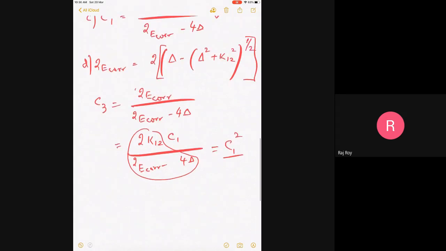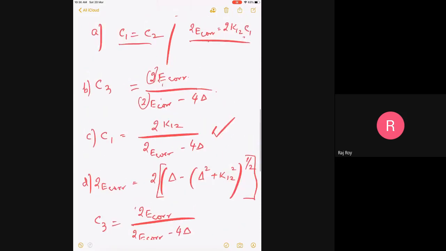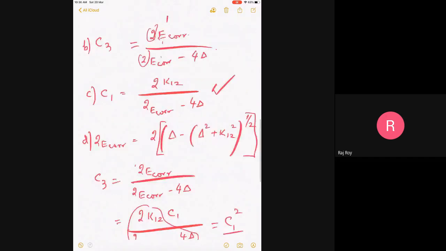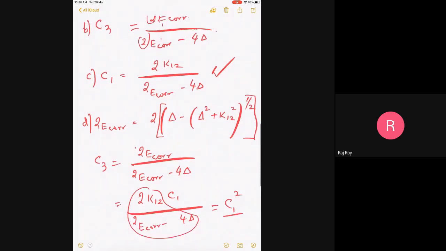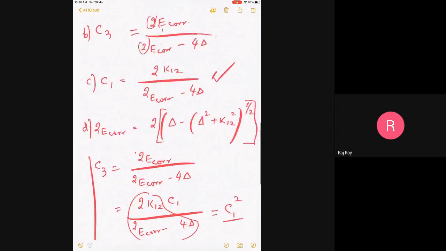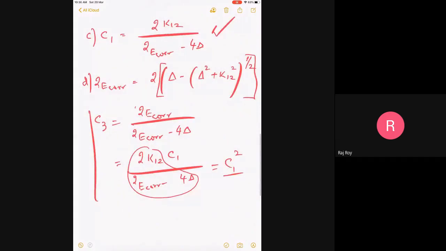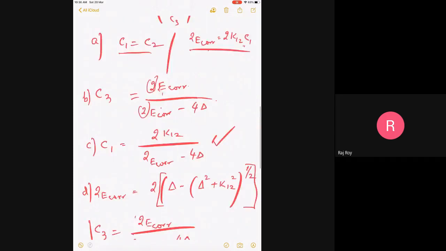Is it clear? Please do not worry about the actual derivation of the algebra that you do at home. But what I'm now trying to show you is a very important physics, that the amplitude of the 4-body excitation is nothing but the square of the 2-body excitation in a full CI. This is now full CI for H4.